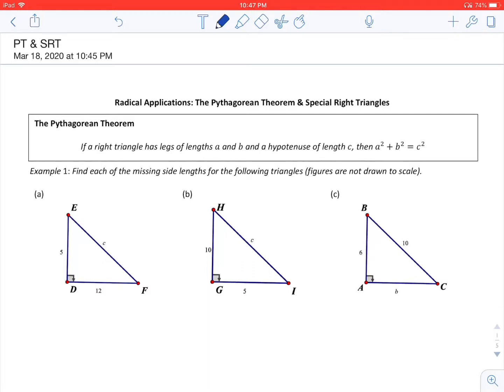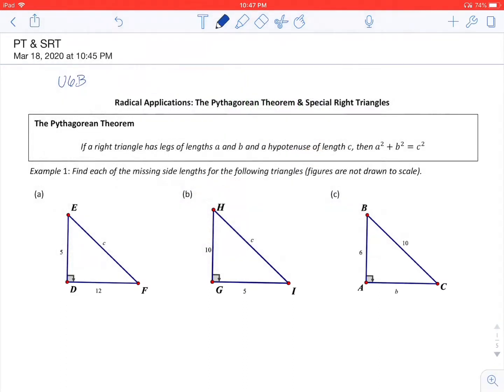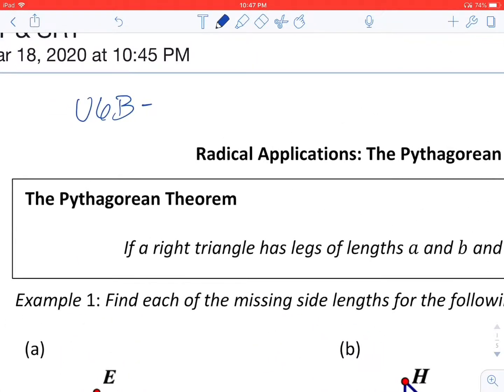Today I'm going to start the second part of Unit 6. I'll call it Unit 6B. If I was smart, I could have just called it Unit 7, but it's too late now. I already put it in the paperwork. Why is it writing so small? Make this writing bigger.